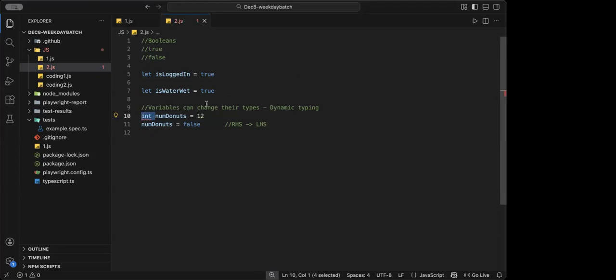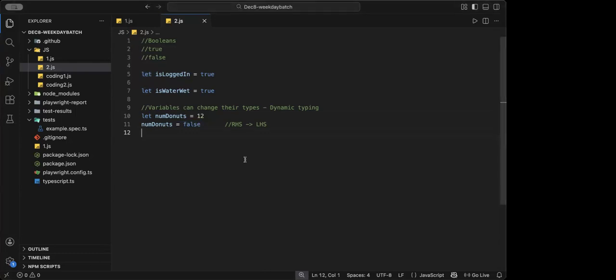But in JavaScript, I cannot give data type like this. I have to use let or const. So in JavaScript, I can change the type from number to a Boolean value, which is allowed. But you're not supposed to do this. This is a very bad or a very poor practice. But I'm telling you so that you should know what not to do in JavaScript.